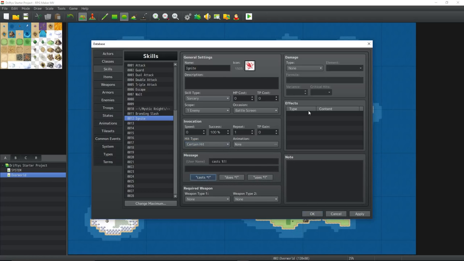We're going to say casts. We're going to add a state for Ignite. This is going to take, I don't know how much MP. We'll just start with 20 and reduce it as needed. So let's go ahead. Imbue your weapon with the powers of fire. With the power of fire.